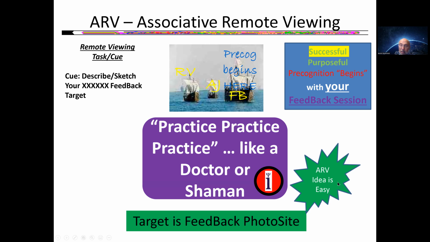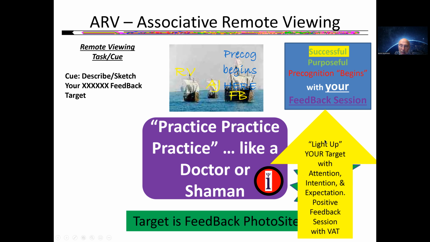Now, the idea is easy. Doing it really comes down to allowing the information from the UCC to get from your subconscious into your conscious mind. It wants to do that because sometimes it does it so well, but other times it doesn't, and there are a lot of personal blocks.